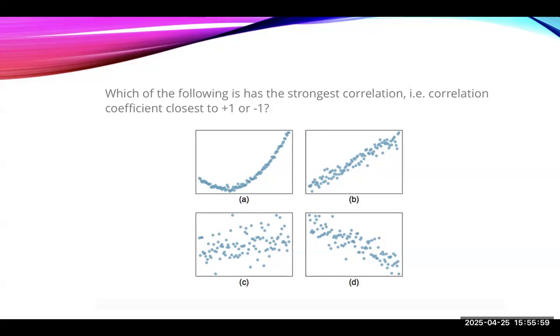For B, C, and D, I would say B has the strongest correlation, and the value of r is positive because the slope is positive. D has a negative correlation, and C has what looks like to me a positive correlation. I would say of B, C, and D, C would have a positive r, but it would be close to 0, while D would have a negative r, but it would be somewhere between 0 and negative 1, and B would have a positive r, and its value is closer to 1 than D is to negative 1. So B has the strongest correlation.